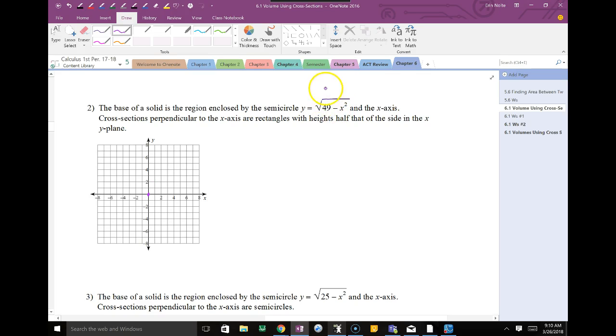So the radius of this circle, by the way, do you see this right here? Do you guys remember x squared plus y squared equals r squared, the equation of a circle? So this is just simply isolating the y, and it's the square root, so it's the positive, so it's the top half of your circle. Radius is 7. You're going to see that again, so if you didn't know that, you might write yourself a note about the equation of a semicircle. It's also bounded by the x-axis. So our base length looks like that.